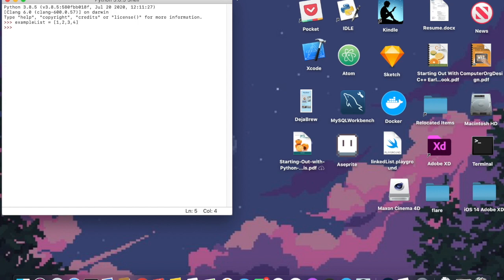The way you access these individual elements in the list is you use what's called indexing. Like most other programming languages, Python begins indexing with the index value of 0. So this 0 is going to represent the first element in the list. If I put 1, it'd be the second element. If I put 2, it'd be the third element. If I put 3, it'd be the fourth element, and so on. So we're going to do that so you can see that that right there is indeed the first element in the list.